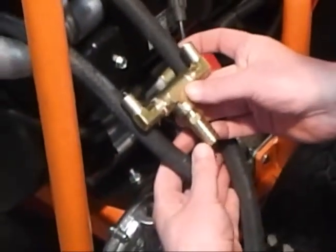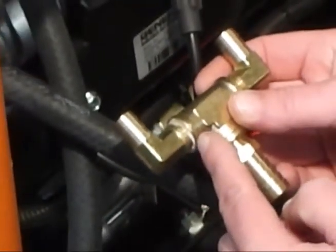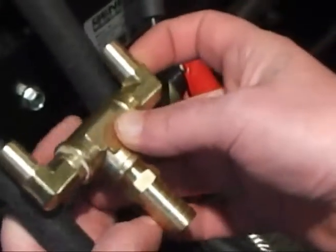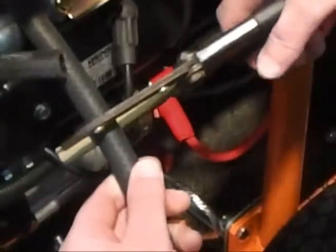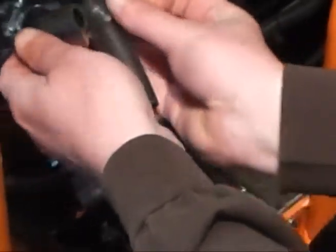Now that we've got the regulator installed, what we're going to do is put the T in line, which is in the repair kit, so we'll just assemble this together. We use the liquid Teflon — you can use the tape — just kind of get it up there, get your idea where you're going to be, and then just cut that off. You can use wire cutters or these here, which makes it a little bit easier. Get that cut, get our hose clamps on here, and we'll get this installed.